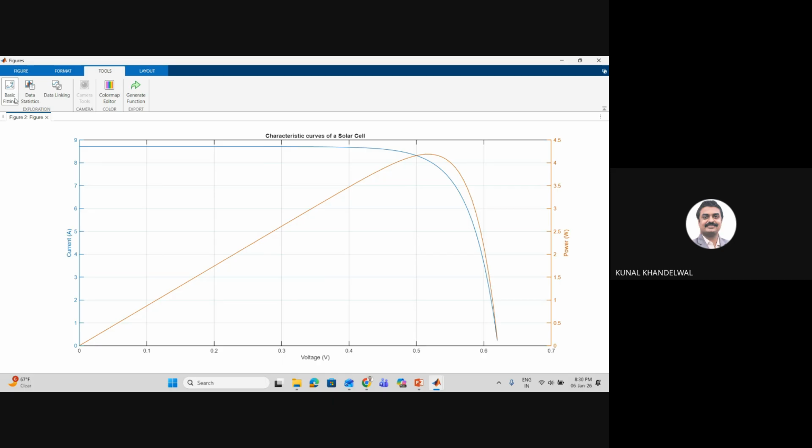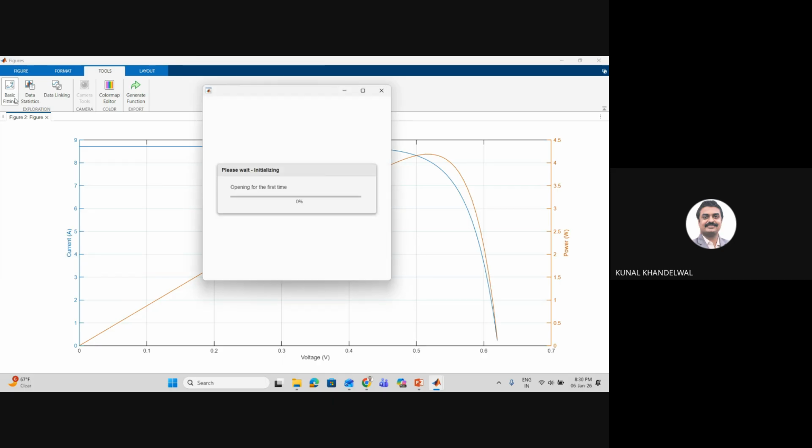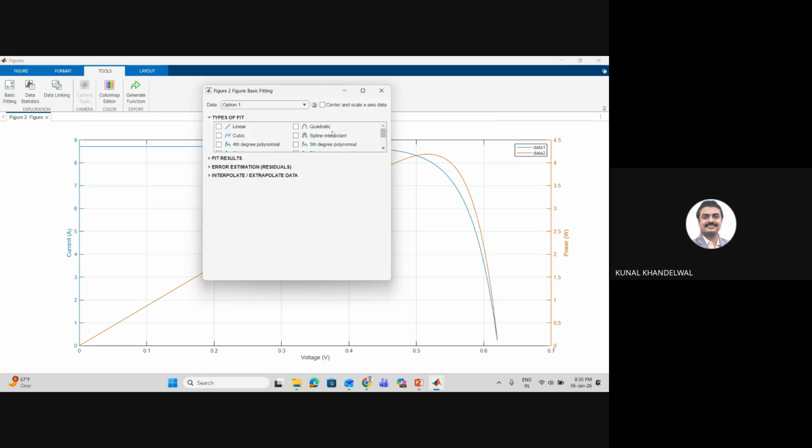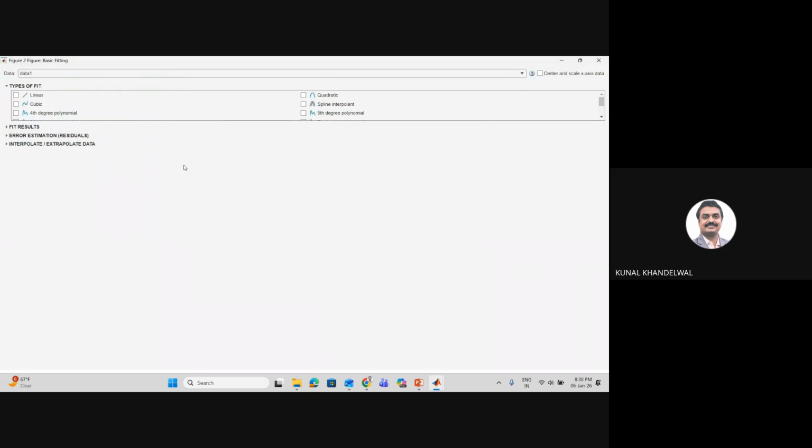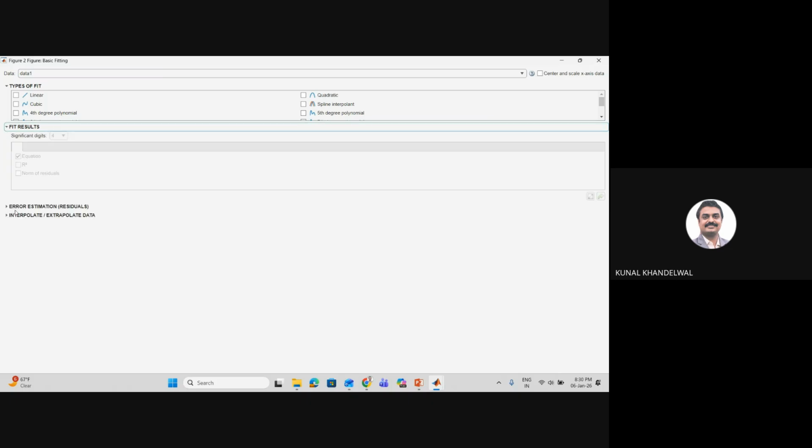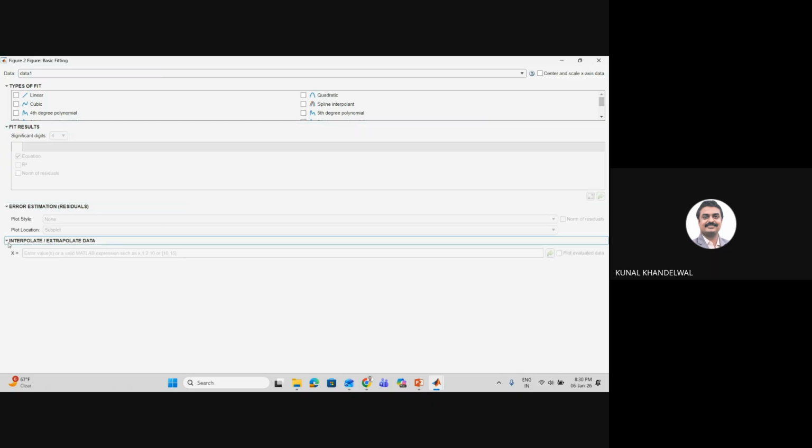You can go to basic fitting. May not be relevant for the first time user, okay? But if someone wants to fit this curve, I can use a basic fitting tool. You can see there are different options over here, and later on you can get tables, which give the fitness of the curve.